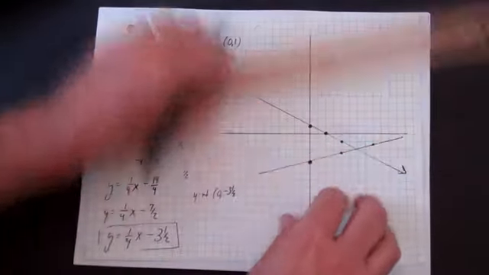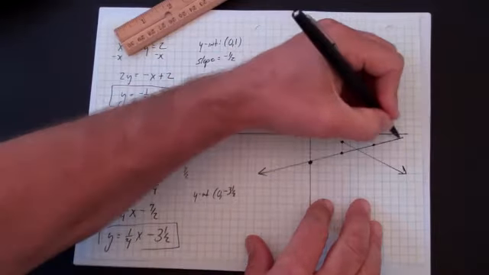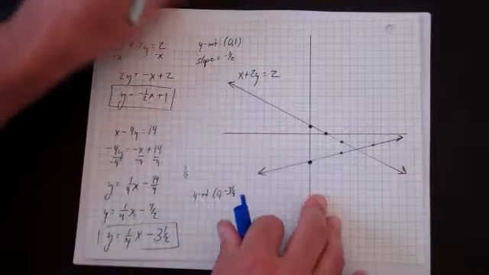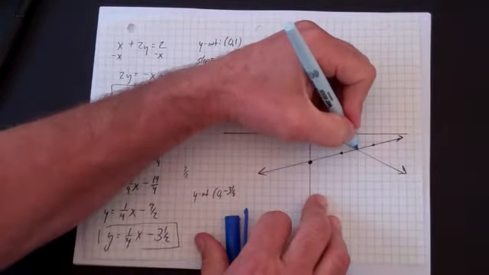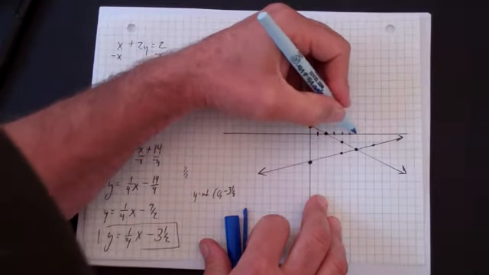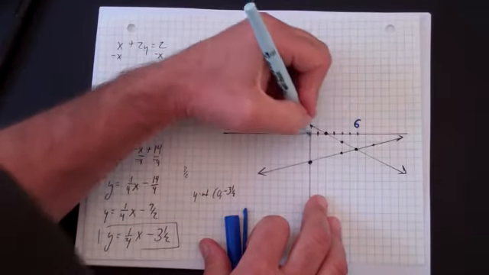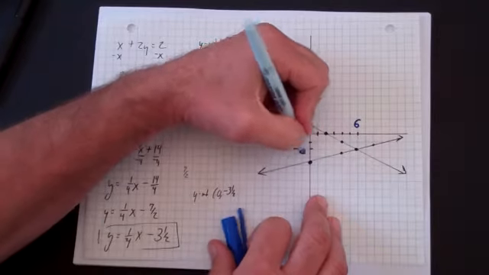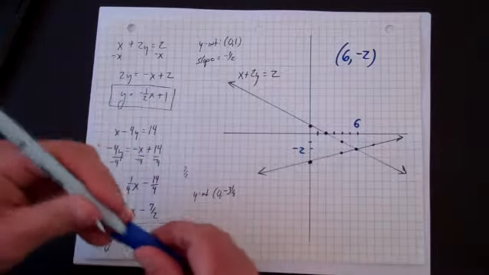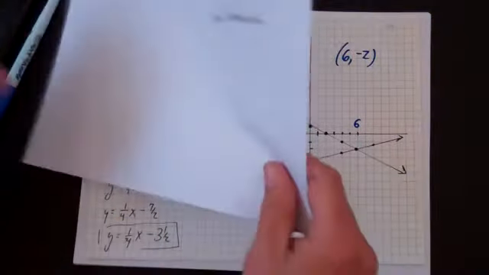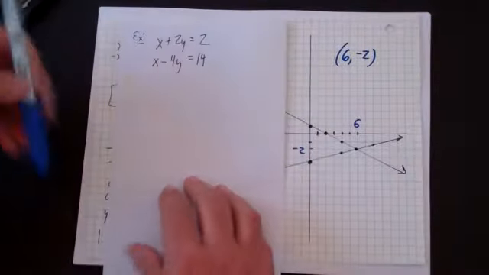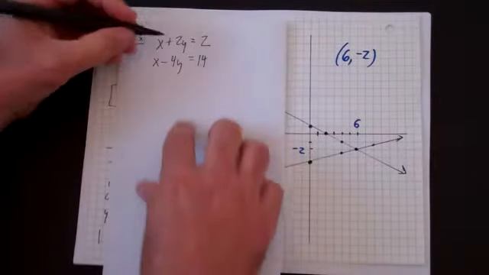Now we won't necessarily get an exact answer here, but we'll get an approximate answer. And that's why, instead of saying solving, the question is often phrased as estimating. It looks like to me it's 1, 2, 3, 4, 5, 6, and 1, 2, minus 2. It looks like to me the answer is (6, minus 2). You can plug them in to see. Now the problem is if it's not the exact answer, they won't be exactly true, but you can at least get a sense of whether you're on the right track.